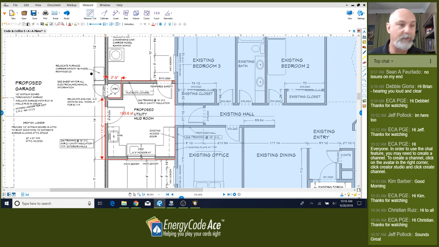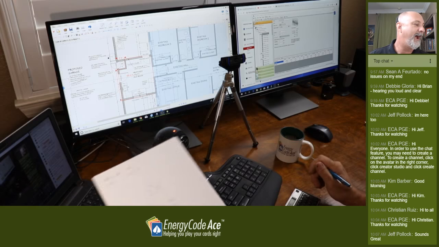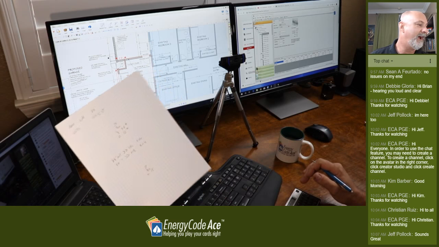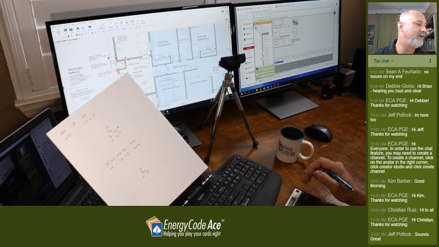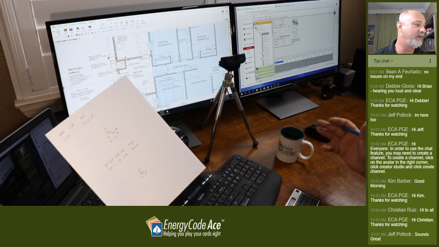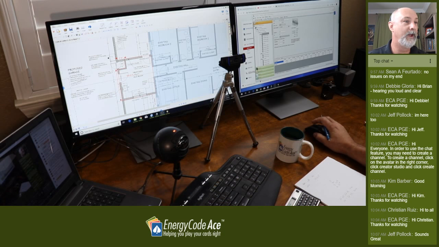That's 2 by 4. Now, let me just do my little over-the-shoulder shot here. Again, I am very simple here in my data collection. I write everything down on a quad pad. If you have a spreadsheet or a takeoff sheet, whatever works for you. But this is my style. It's been working for, gosh, I've been doing this since the 80s. So, I won't say how old I am.